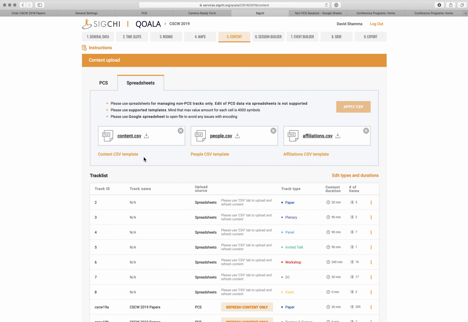And the way this works is you just list it out. Content ID, you make that sequential. Here's a title. Here's an abstract. It's pretty long. You set a track ID. This can be any unique number that you want to collect things together with, and then some person IDs.